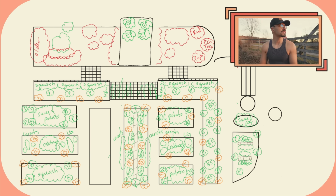Beautiful. Oh, we're starting to lose light. It's going to get dark here in a second. But we're actually almost done, at least for this phase of the brainstorming. I think here we can do some more companions as well alongside the beans. Maybe some cosmos would be really pretty here, because there's taller varieties of cosmos, and I think they would look really beautiful there next to the long sprawling beans.